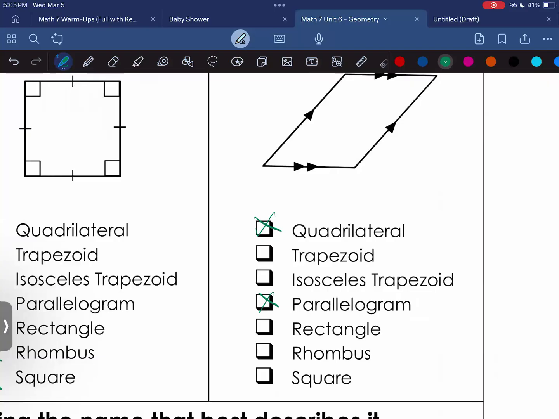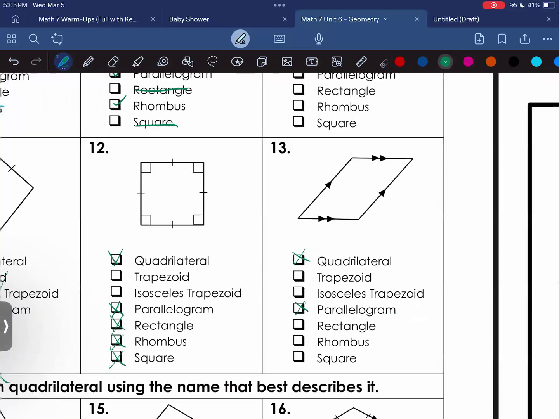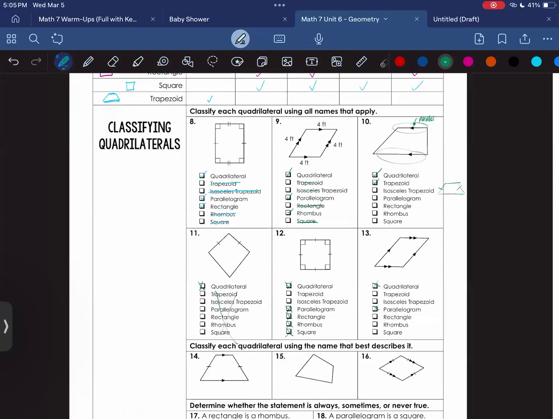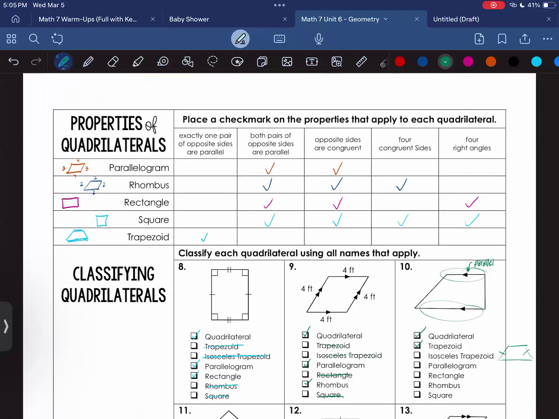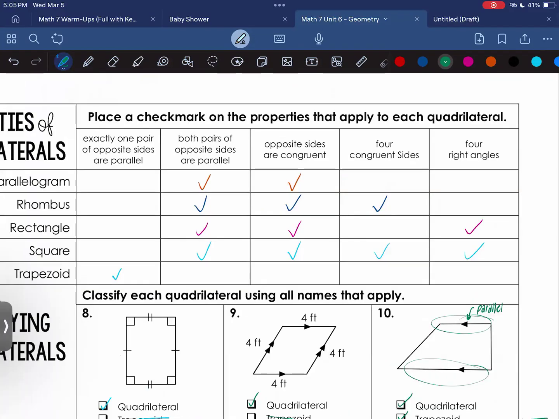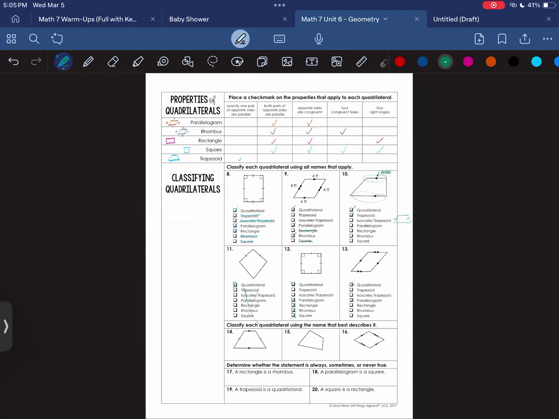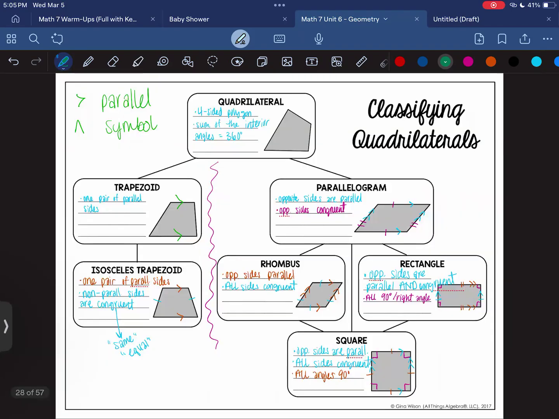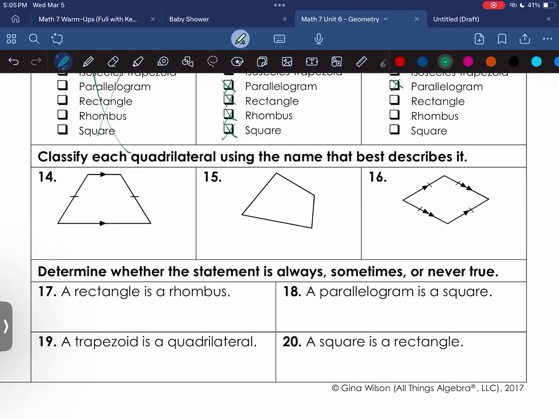Okay? So if you didn't get those right, make sure you're paying better attention to all of the properties that apply to the quadrilateral. So use this little checkbox up here. And soon enough, when I have this printed, you'll be able to use this to help you visually as well. All right, down here, for each quadrilateral, give me the name that best describes it. So yes, these are all quadrilaterals, but we can be a little more specific than that. So pause here, try 14, 15, 16 on your own.